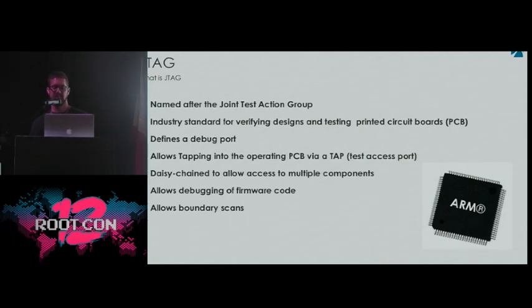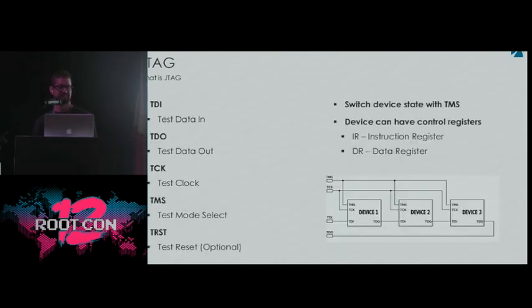And the way it works is you get one port and you're able to daisy chain all the chips on that board, and you're able to read from all those different components running on the board as opposed to having a separate port for each one of them. And very interestingly, it allows you to debug the firmware code as it's running, which is a very useful feature, and it allows boundary scans.